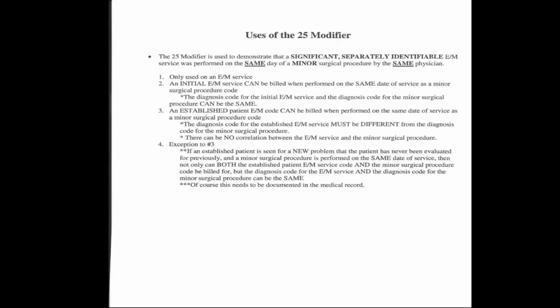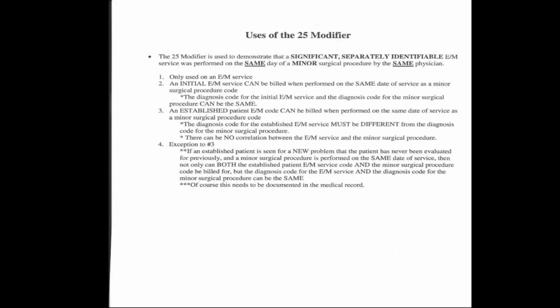New problem, established patient. The doctor does the appropriate history, physical examination, and medical decision-making and finds that the patient has plantar fasciitis of the left foot, is able to justify billing a level 3 established patient E&M service, a 99213, which goes on line 1 of the claim form with the diagnosis code M72.2, plantar fasciitis.